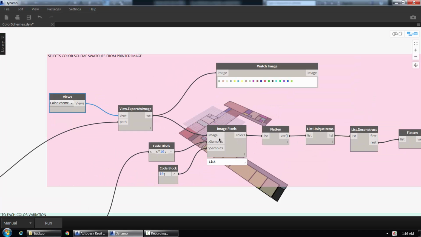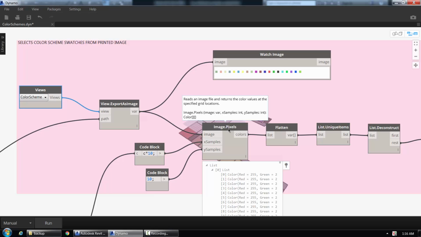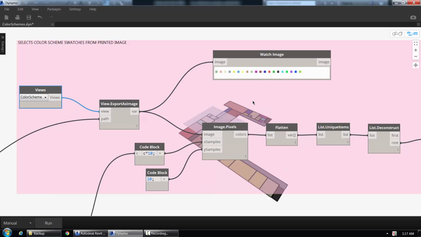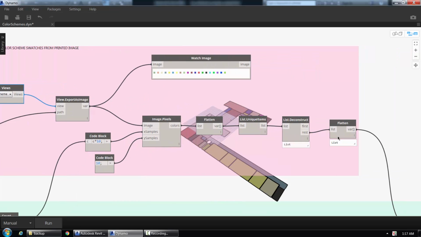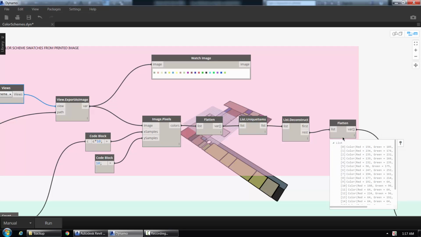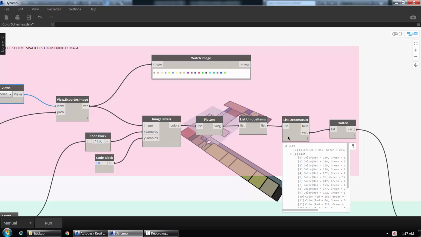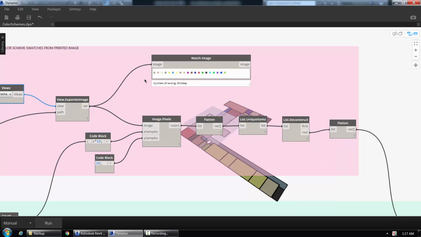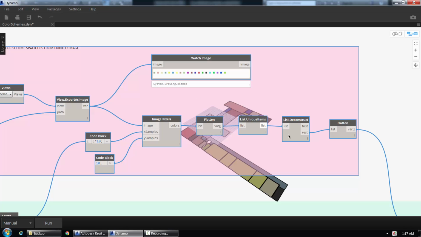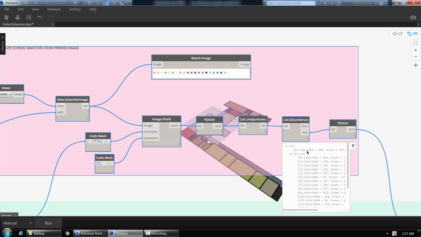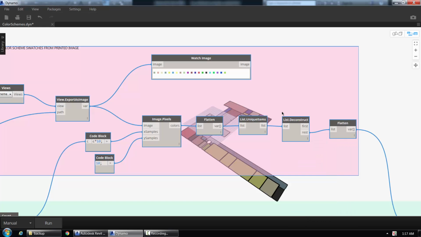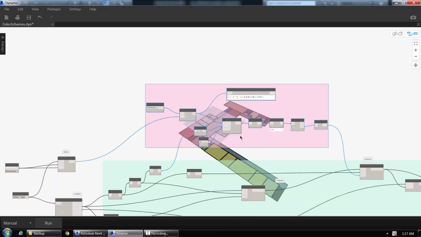And then what I'm doing with this image pixels, it's grabbing a sample of the colors exported into that image. And this gives me a list of all the different swatches after removing the white color, which is actually the first choice in this list, because right here, this is the very first pixel the line picked, and the color white, which is RGB 255, is always going to be at the top of the list and will be removed from these choices.